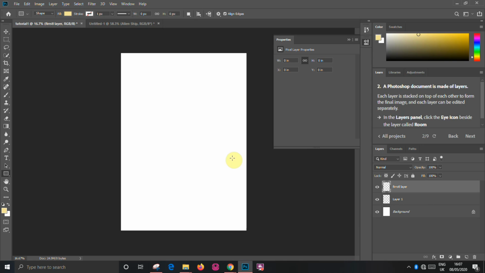In our last tutorial, we gave an introduction to Photoshop, and in this tutorial, I'll be talking about how to create layers in Photoshop. Photoshop basically deals with layers. Anything you want to do in Photoshop is mainly about layers. You create layers a lot in Photoshop, and these layers are stacked on top of each other to form the final image. Each layer can be created separately.